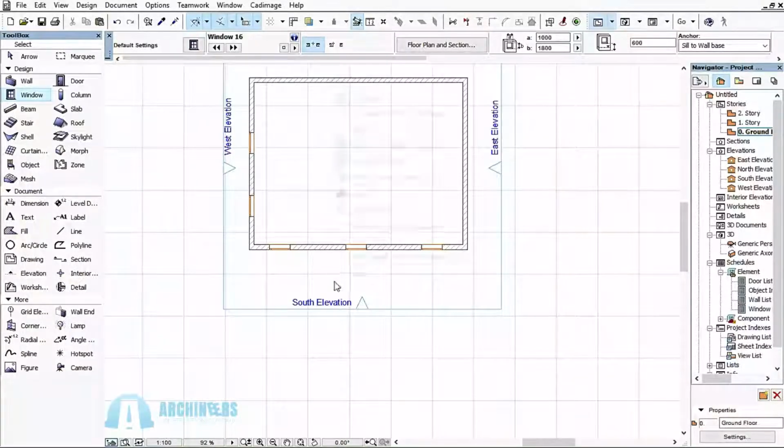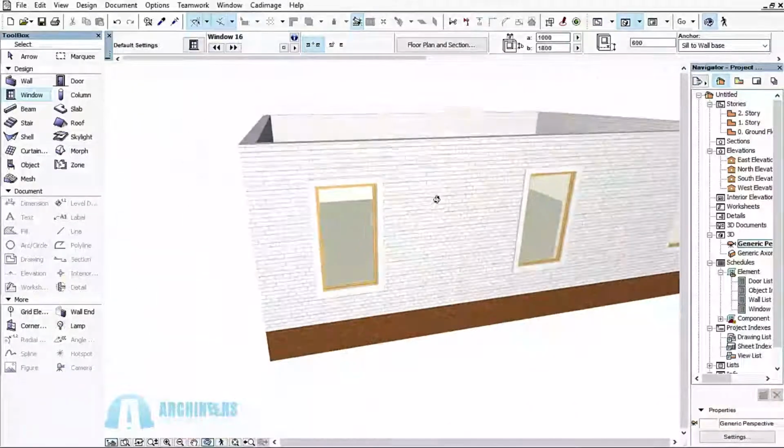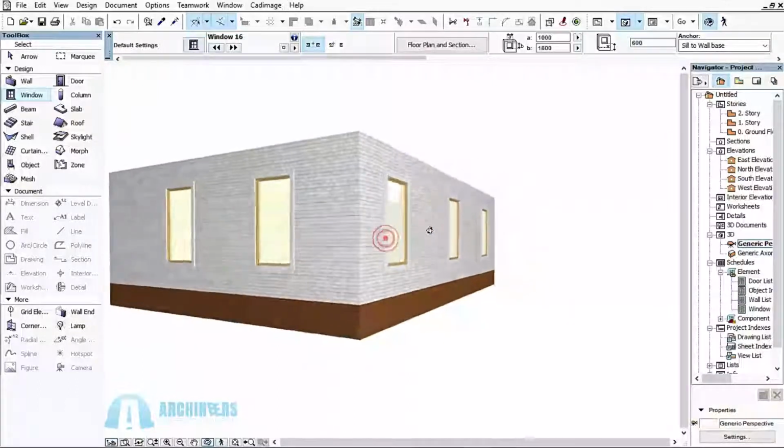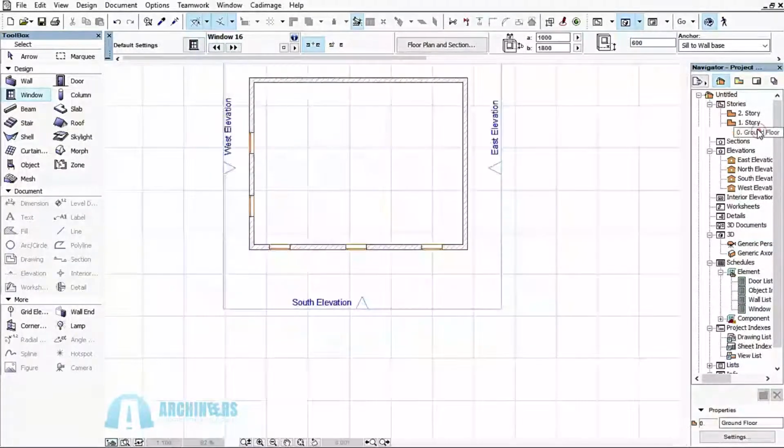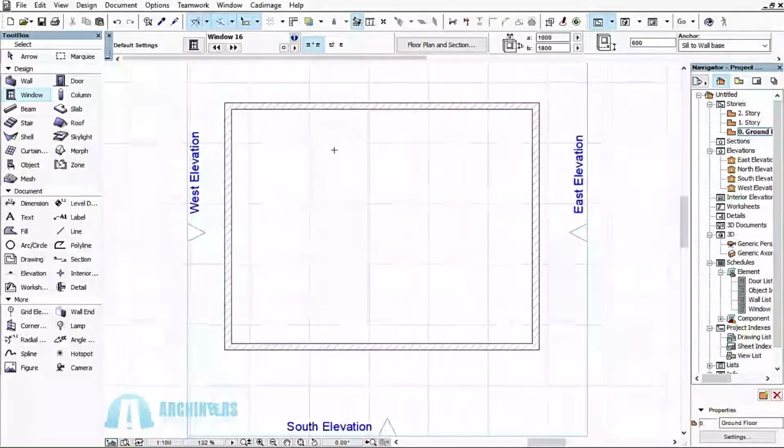So we have put the window. Let's see. You can see that it's actually very perfect and beautiful. So we'll go to another window. Okay, we'll pick another window and insert it as well to learn from.